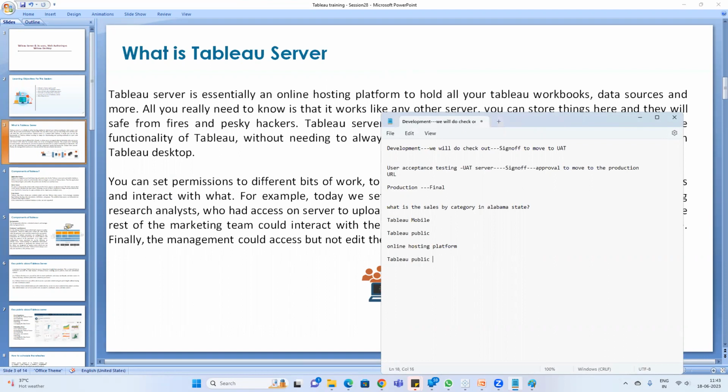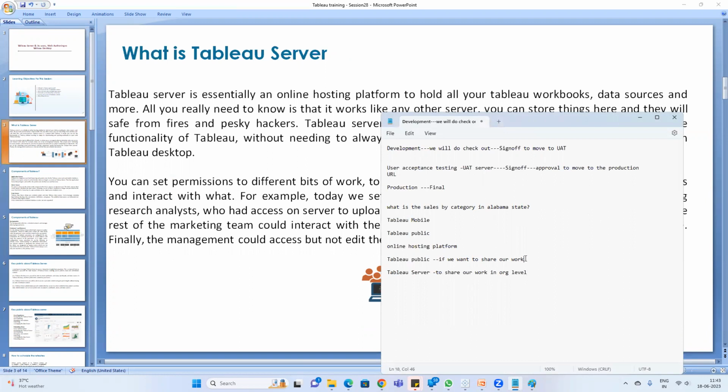If we want to share our work, we use Tableau Public. In the same way, we use Tableau Server to share our work, but at the organization level.